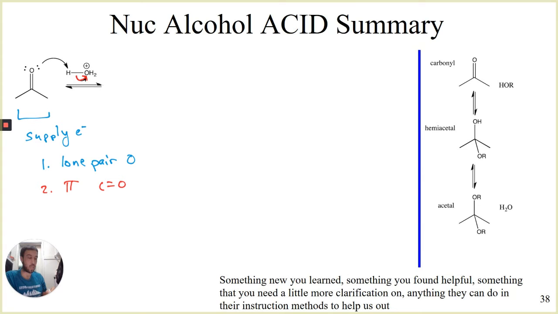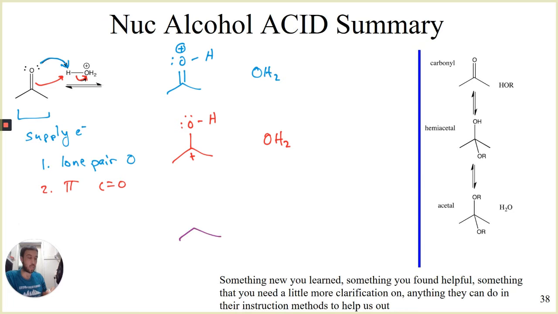In one case, the lone pair comes in and reacts with the hydrogen. The result of that arrow pushing would be an oxygen with a positive charge, and that would have my H2O. Well, what if the pi bond picked up those electrons instead? Now the result would still be the oxygen with the hydrogen on it, and that one can be tricky for some students, so I'll walk through the why of that in a second. But then we would have a positive charge down on that carbon. We would still be producing H2O.